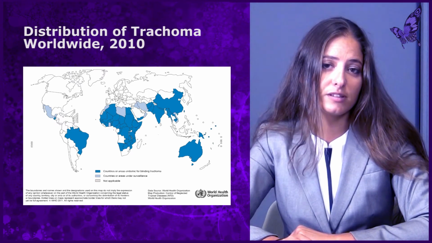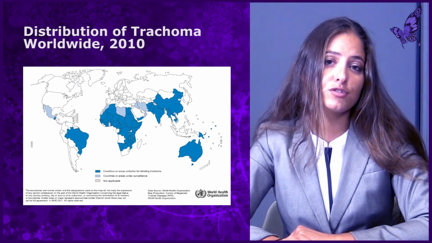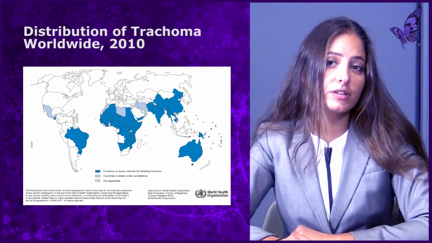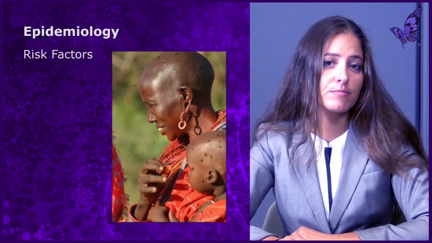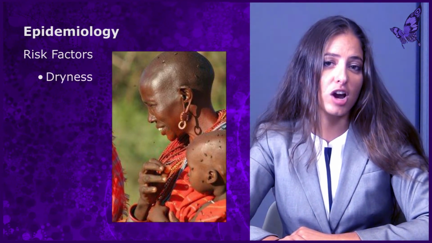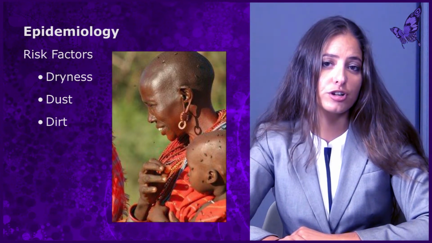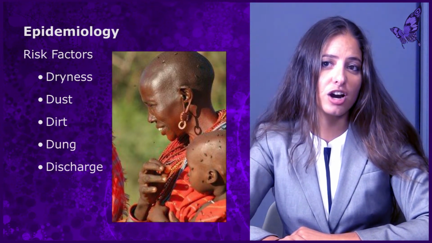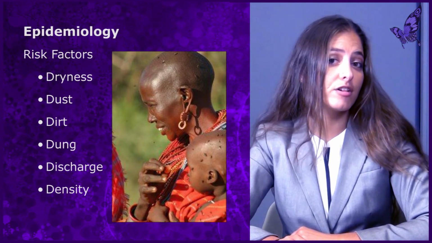Roughly 7 million of these individuals were estimated to be in the trichiasis stage, and another 1 million had already lost their vision. In contrast to other tropical diseases, trachoma often occurs in dry environments. It is prevalent in regions with poor sanitation and areas infested by flies, the vector for the disease. A mnemonic to remember the environmental risk factors of trachoma is the 6 Ds: dryness, dust, dirt, dung, discharge, and density, which stands for overcrowding.